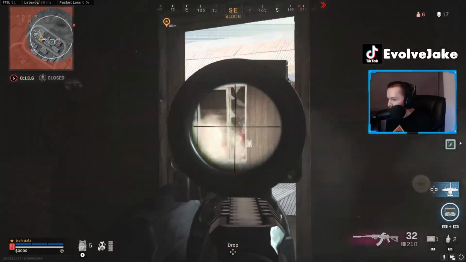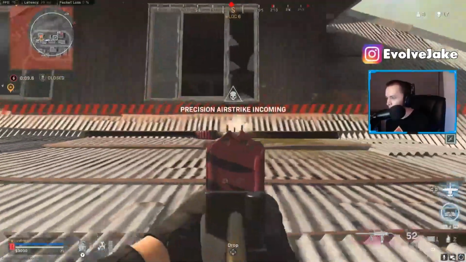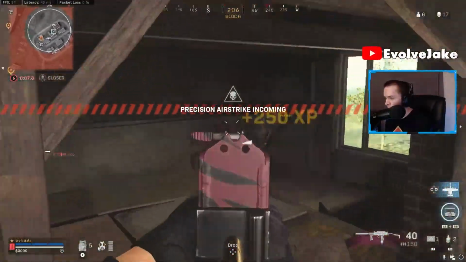Be advised, UAV RTB for resupply. Enemy precision airstrike. Take cover.